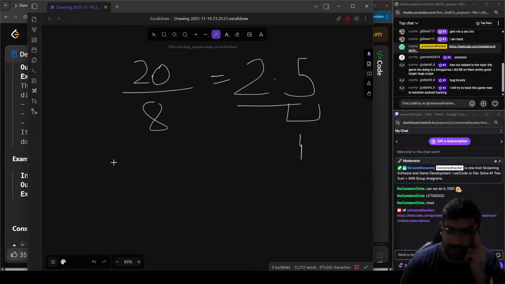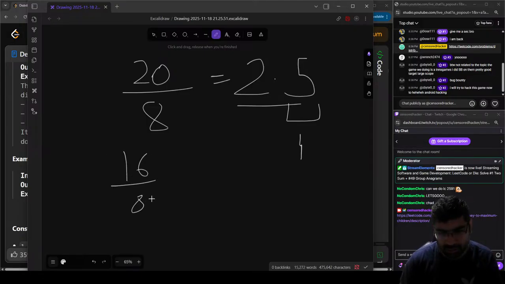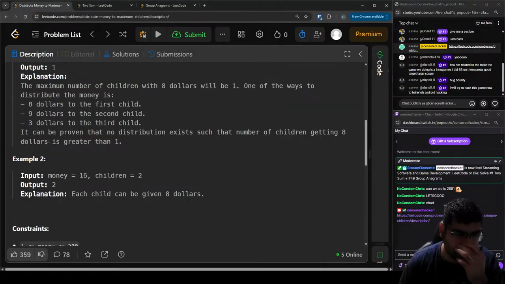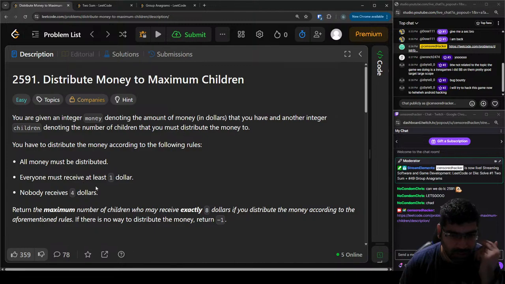Okay. Next one was 16 by 8. It was perfect. So if it's perfect, then we have this many. And the main rule is everyone must receive $1 and nobody receives $4.